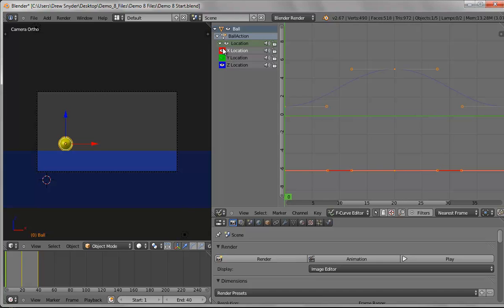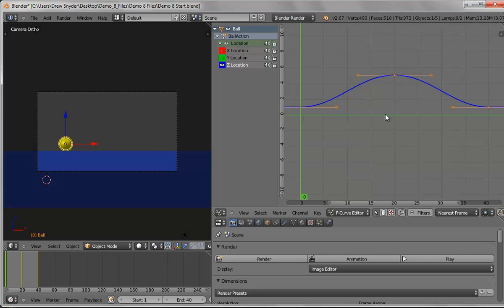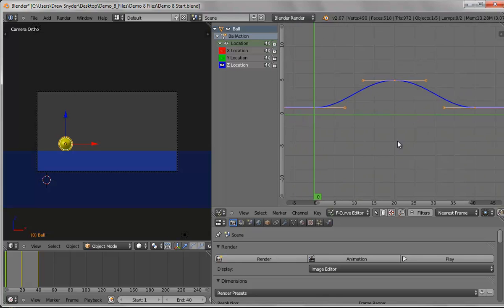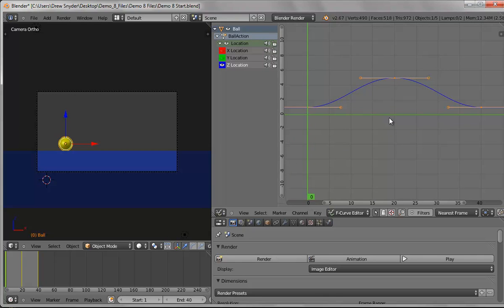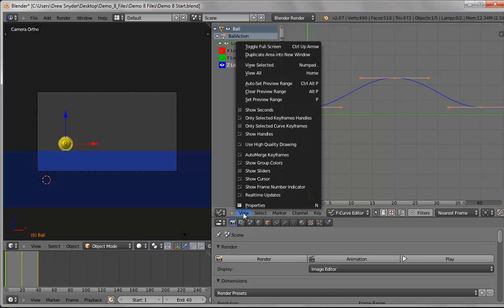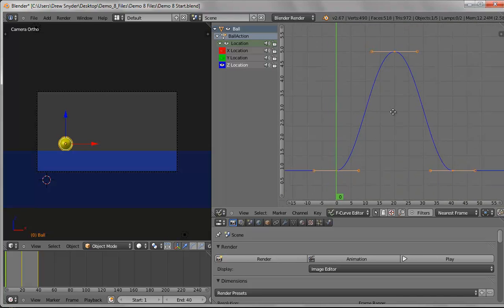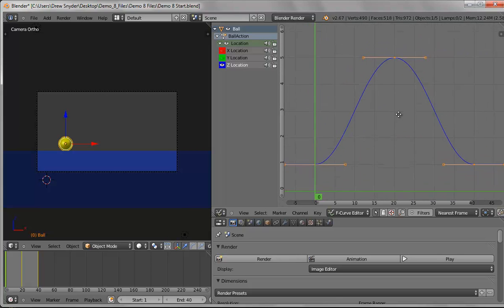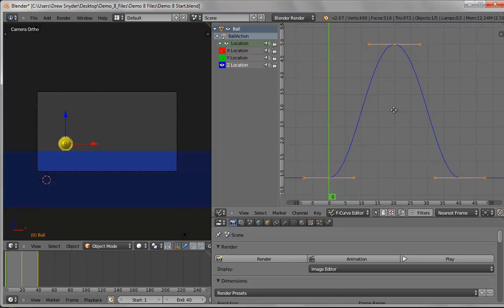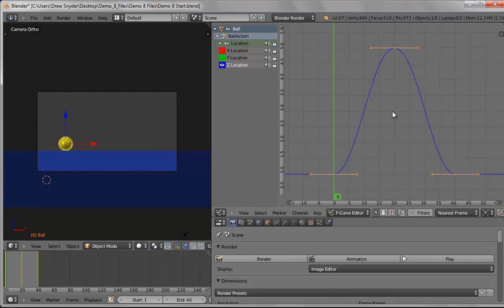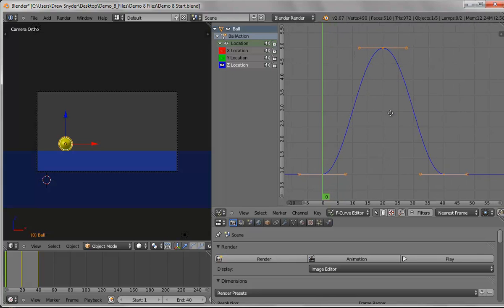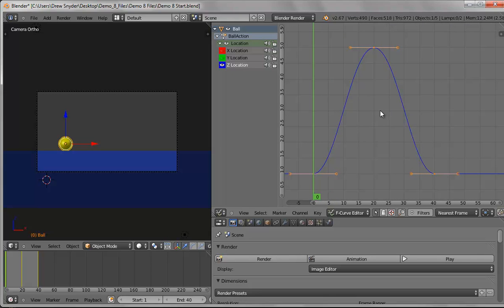So I'm going to hide the Y, hide the X, and we'll just keep the Z for the time being, and we'll kind of look and work at this. Now you can use the middle mouse button to scroll out. If you hit A, you can select everything and you can go View, View Selected, and it'll reframe it. Also, if you hold down the Control key and use the middle mouse button, you can scale it in the different directions, which is kind of helpful because sometimes you might notice that you want it to be wider or skinnier. And this is just kind of standard with animation.